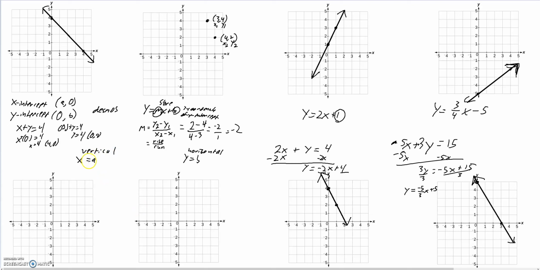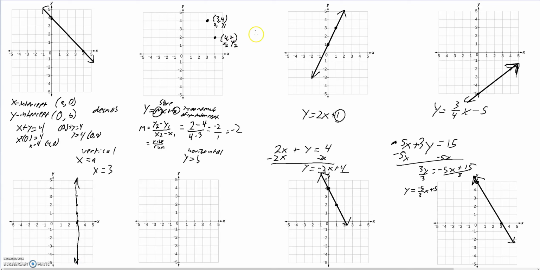And to see why this creates a vertical line and why this creates a horizontal line, let's take a look at an example. Let's say x equals 3. Okay? So x has to be 3. Note, it doesn't say anything about the y. So my y could be here, my y could be here, my y could be here, my y could be here, etc. So that means that it's just a vertical line here.